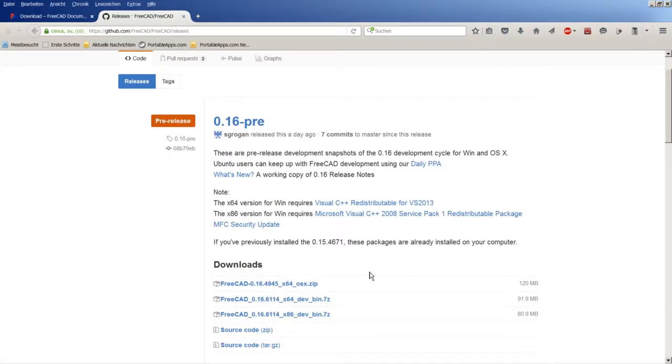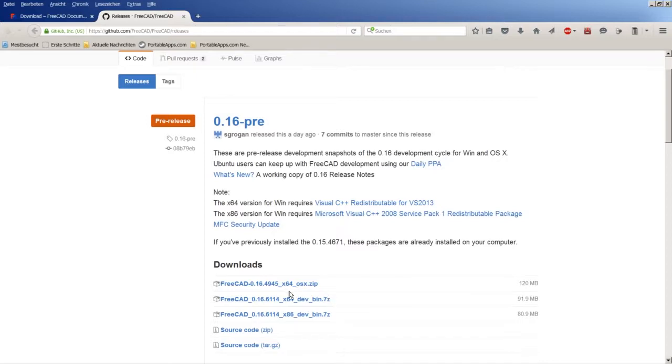A lot of bug fixes, a lot of feature improvements, and there is really nothing negative in using a development snapshot. With a development snapshot, you have a 7Z archive under Windows and no exe installer.